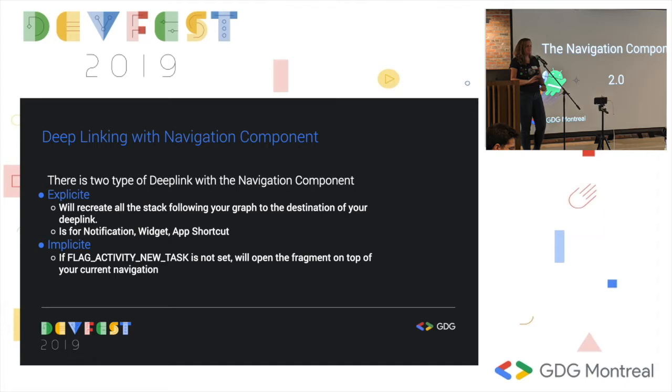And there's also an implicit deep link that is more like URLs, coming from the web or other URL things. And this will not recreate the navigation. It will just keep your navigation and add the fragment on top of it. If you want to recreate everything, you need to add a flag on your intent when you create it.